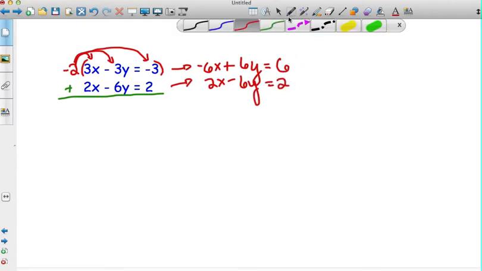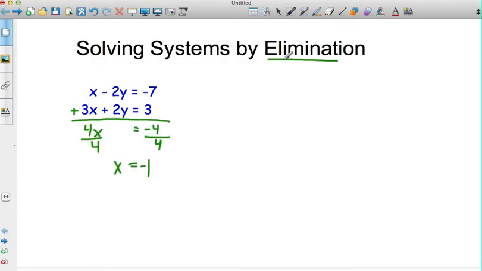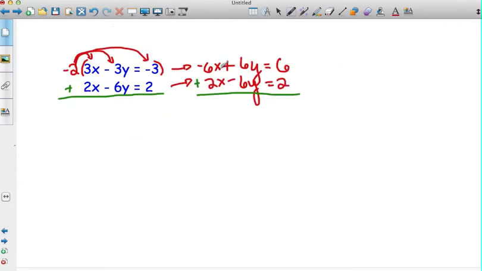Okay, take a look now. If you haven't already seen this or can't see what's happening, I'll take a brief explanation here. Again, we go back to if we're solving by elimination, which means we want to try to eliminate one of the variables. If I combine the x's, 6 negatives plus 2 more gives me a negative 4x. Now look at what happened to the y then. Over here, I had a negative 3 and a negative 6. That left me with negative 9, if you remember.